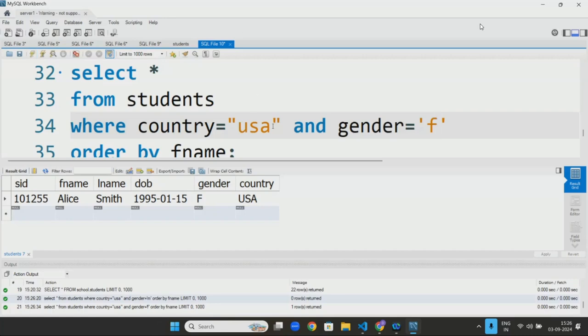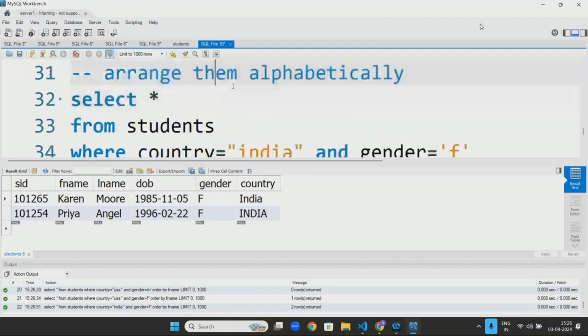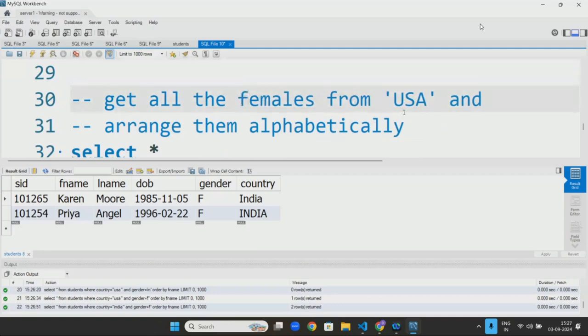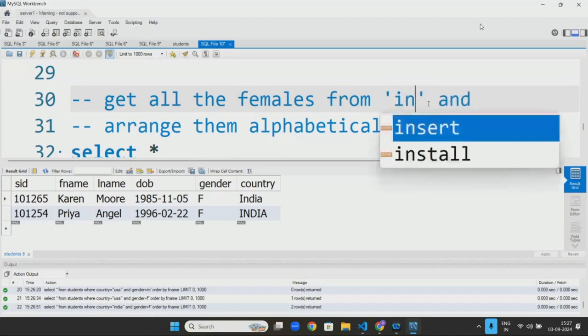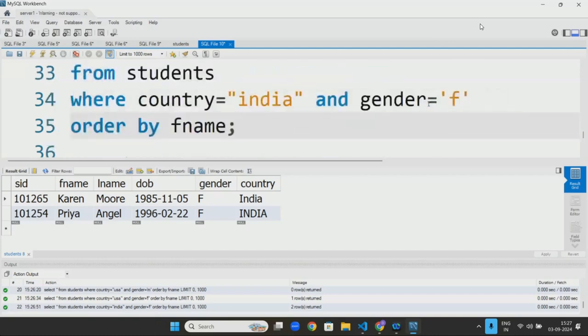Very bad. Let's check India. In India, two females are there. Okay, I am changing the question, sir. Females, India. But it doesn't matter, right? Condition, whatever the values are, it's like variable names only. You are changing it. It doesn't matter.